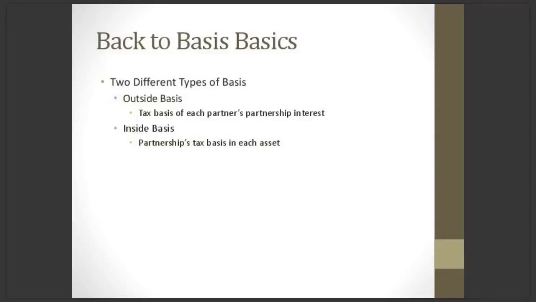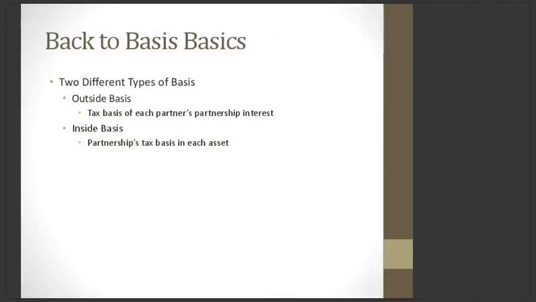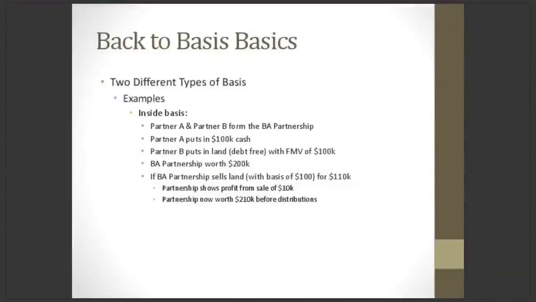So with outside basis, we're really looking at what the basis of each partner is in their partnership interest. And on the inside basis, it's what the partnership's tax basis is in each asset. So I go through here and I present what the two types of basis are and examples of an inside and an outside basis, and what the tax consequences are of actions on the inside and outside basis.